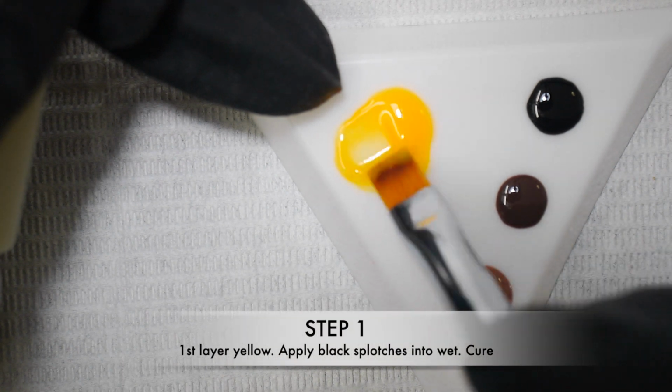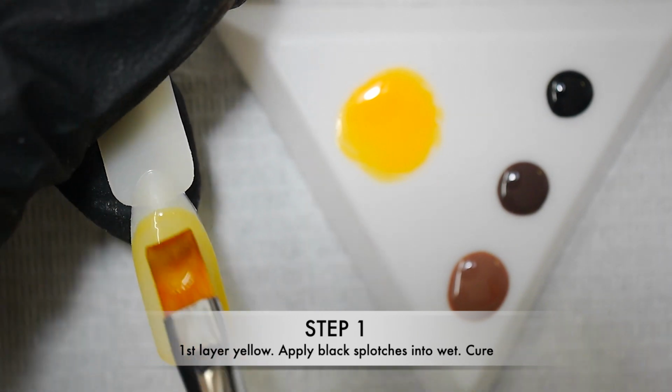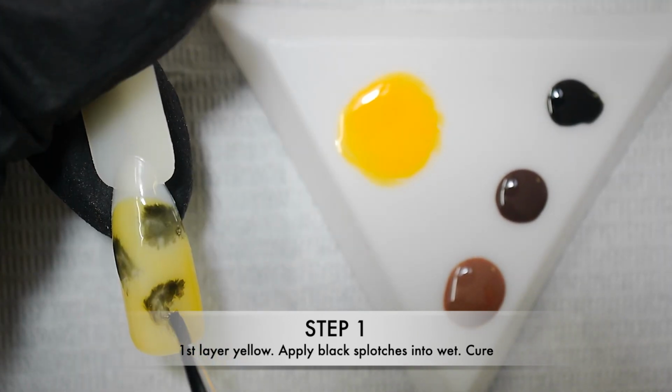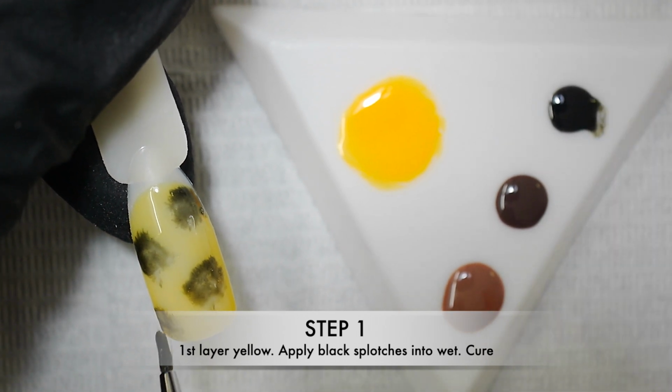Onto a prepped and base coated nail, step 1 is to apply a thin coat of the yellow, and while it is still wet, I'm painting splotches of the black into the wet colour coat, blending the edges outwards and curing.